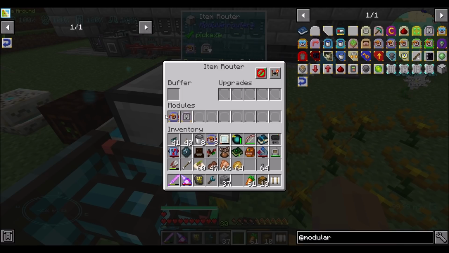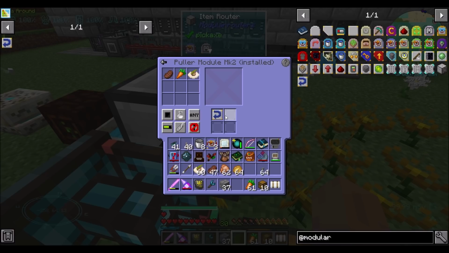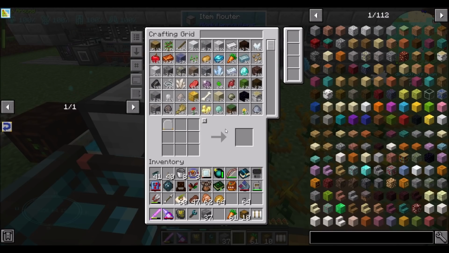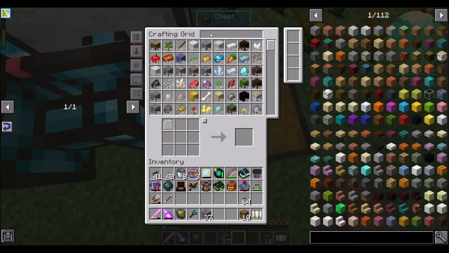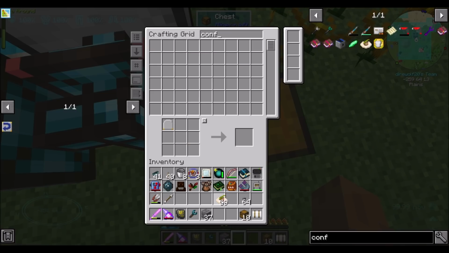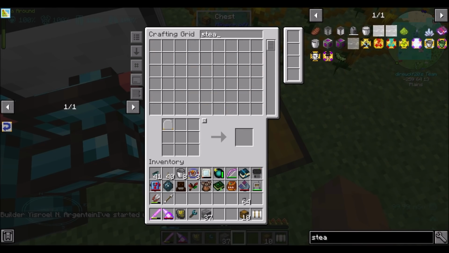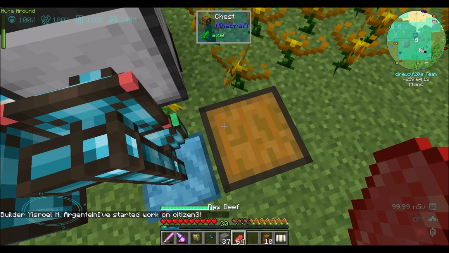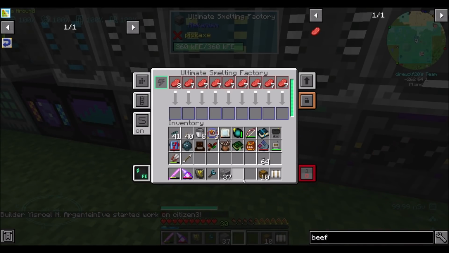So it's really simple. You go ahead and you drop your filter round robin augment into the module. You add the items that you want to filter on, and then it'll pull them in order on each subsequent pull, right? So I'm going to add all this stuff. Now what would be smart for me right now is to make sure that we have an equal amount of these. What'll happen is if it's missing an item, it'll just move on to the next.